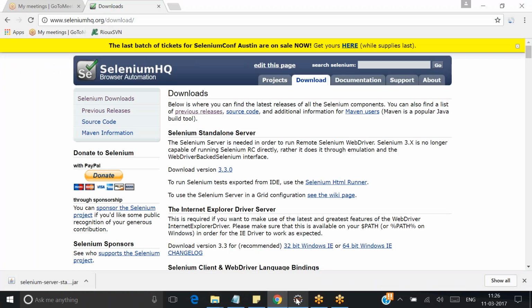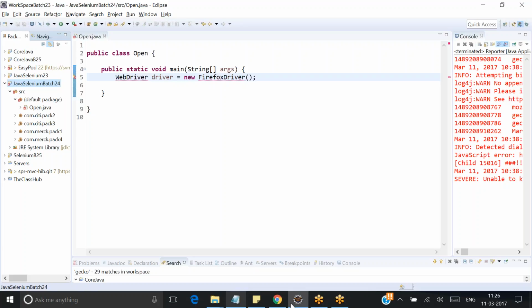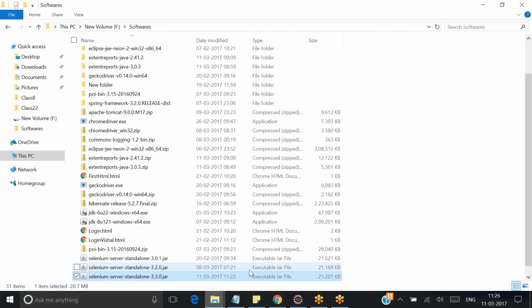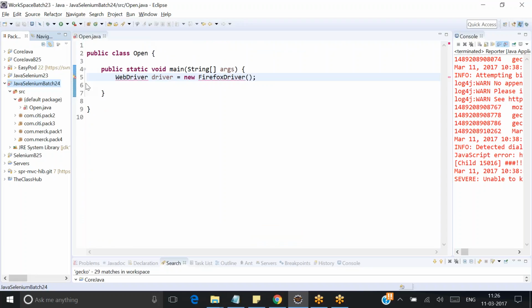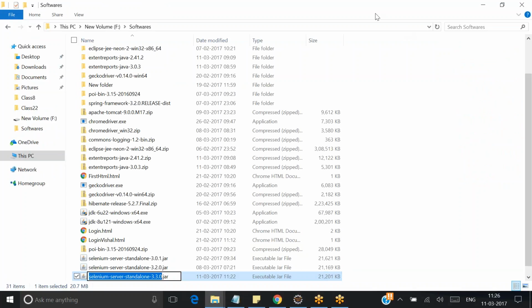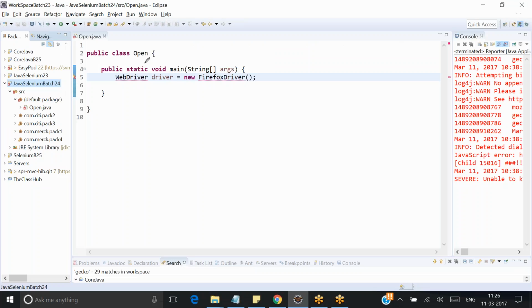Now we have seen so far, I have this Selenium standalone jar downloaded into my software folder. How to add this Selenium standalone jar to your project class path, guys? How to add this jar, which is right here, to your project? It's very simple.